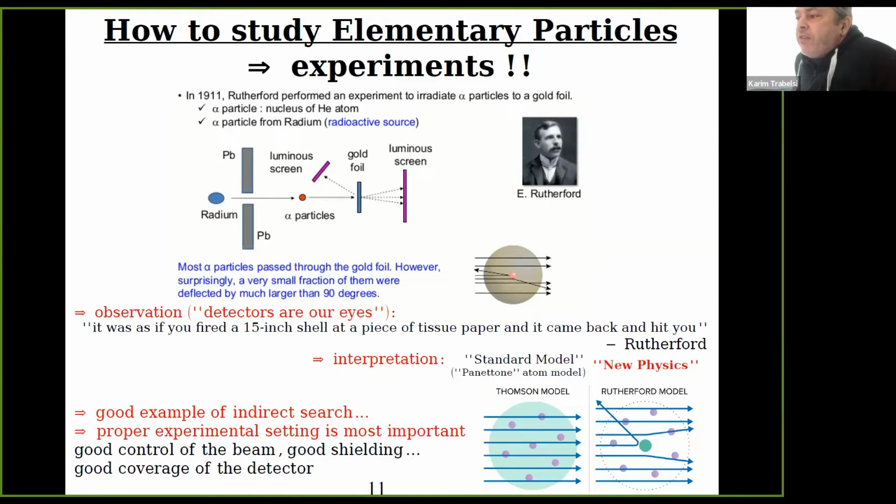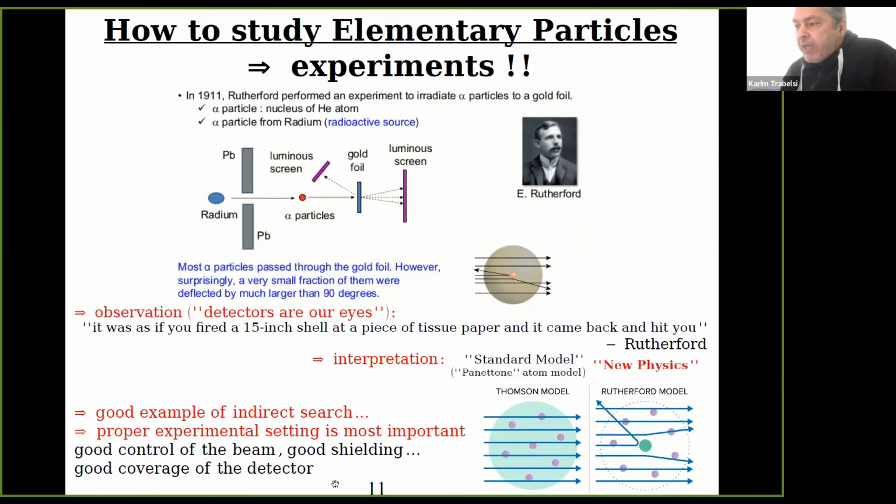And in the case of Belle, Belle II, this will be a good shielding from the beam background, from the particles from the beam, which will in fact invade your physics events and might lower the performance or the quality or the efficiency of your analysis. And also a good coverage of the detector.